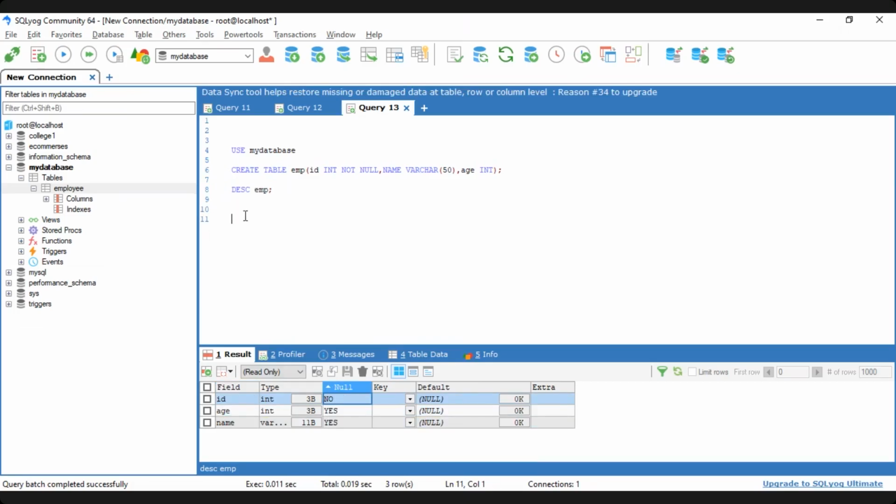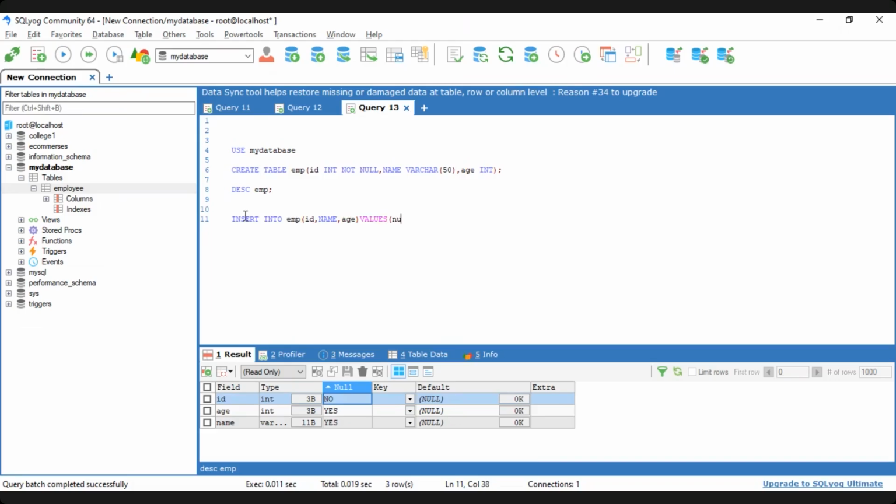So just I'm inserting one value. Insert into table name, id and name, age, values. So I'm giving one.